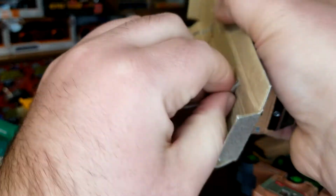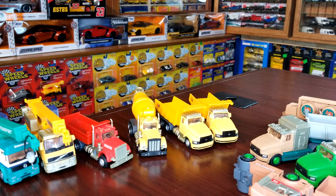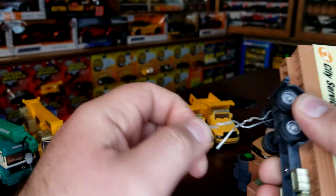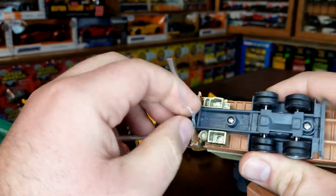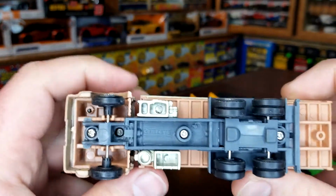All right, so we're gonna get those separate real quick. Sorry guys, try not to get that directly on the mic. Okay, get that off. I've always hated these little metal thingies. They always drive me nuts. Matchbox uses them, Hot Wheels uses them. I understand why they use them, but they still drive me absolutely bonkers. Okay, there we go. All right. Real time, guys, real time.